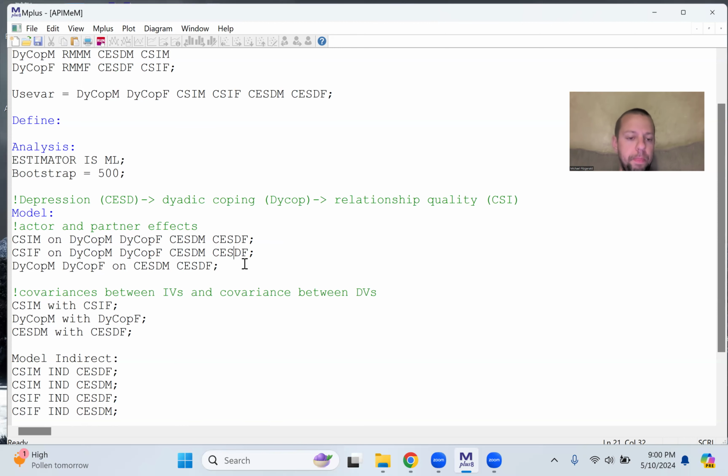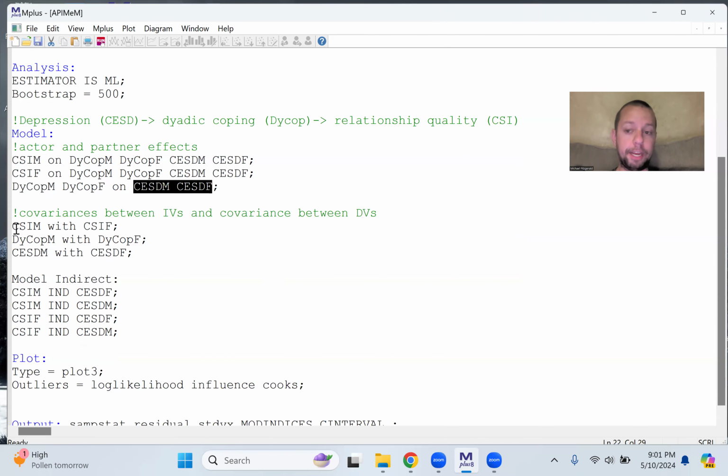We have our DV being predicted by all the 4 other variables, including our mediators and IVs. And here is where we have our mediators being regressed on, which is analogous to being predicted by, our independent variable, which is depression here. We specify a covariance between each partner's reports of the variables: for relationship quality, for depression, and for dyadic coping.